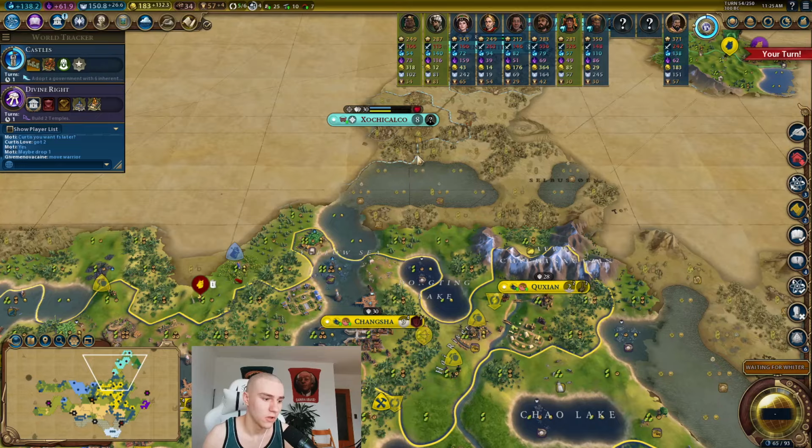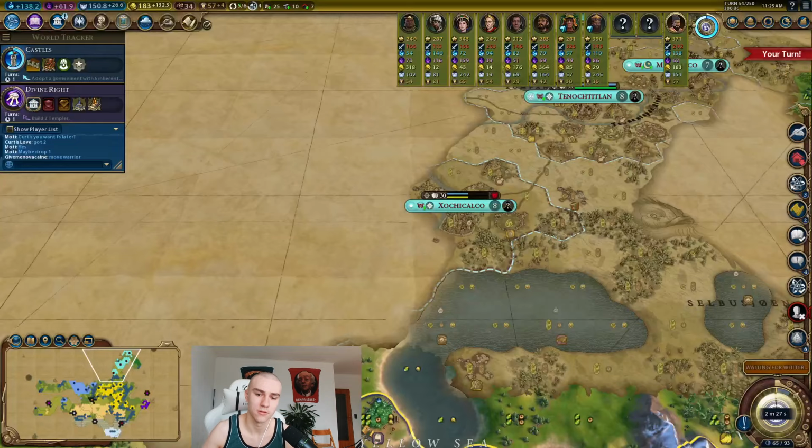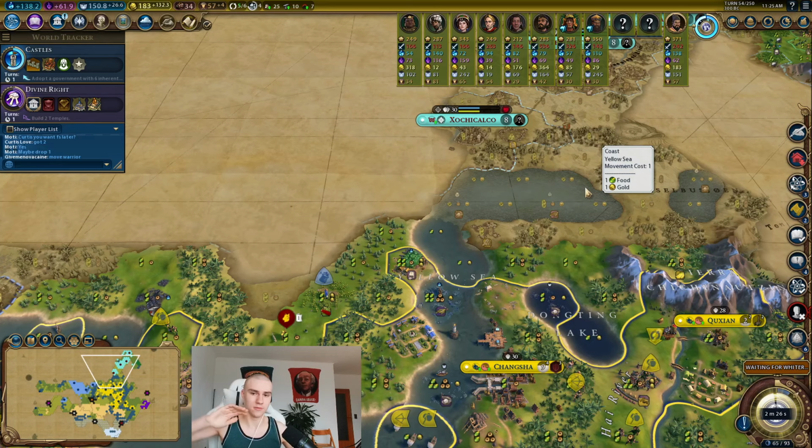What the fuck? Good rabbit, are you fine? I don't know, man. Is the Kochi siege? What is it? Knights or? Yes. Uh oh. I mean, I had zero units.